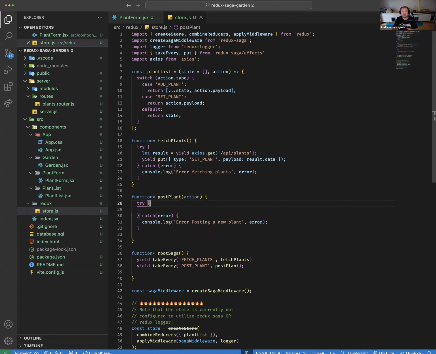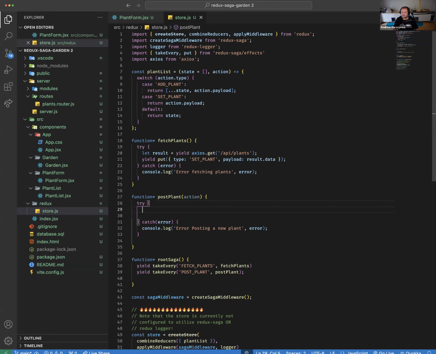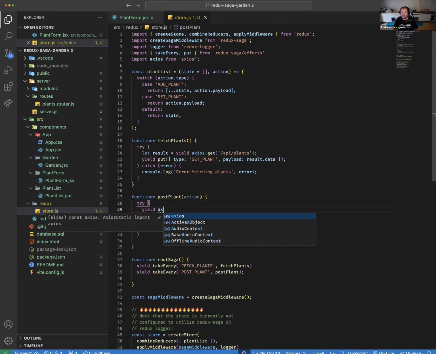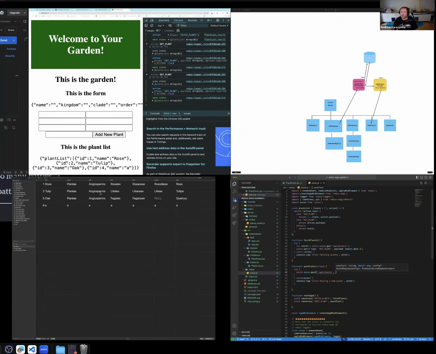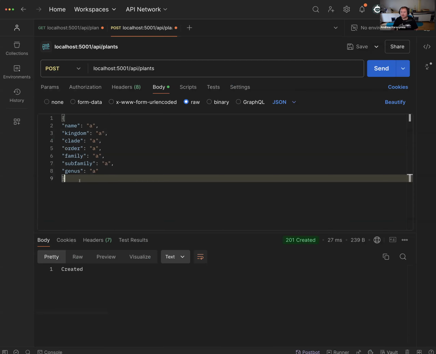And what I'm going to try is I'm going to try doing my Axios post call. So yield Axios post /API/plants. And then the data is going to be, I want to package it up so it looks like this, what I figured out.